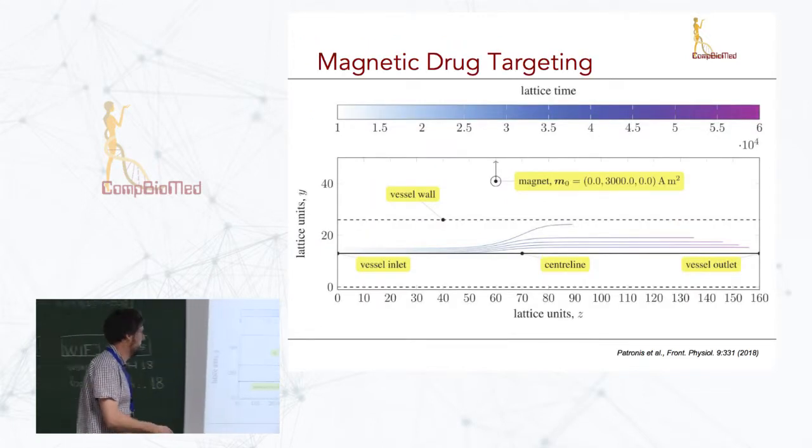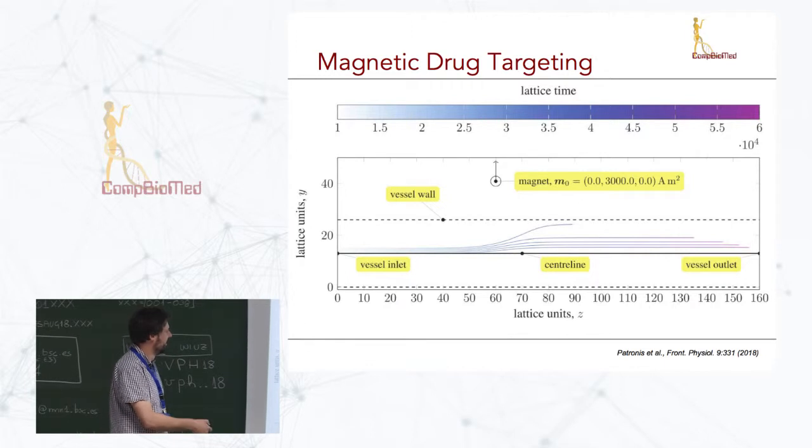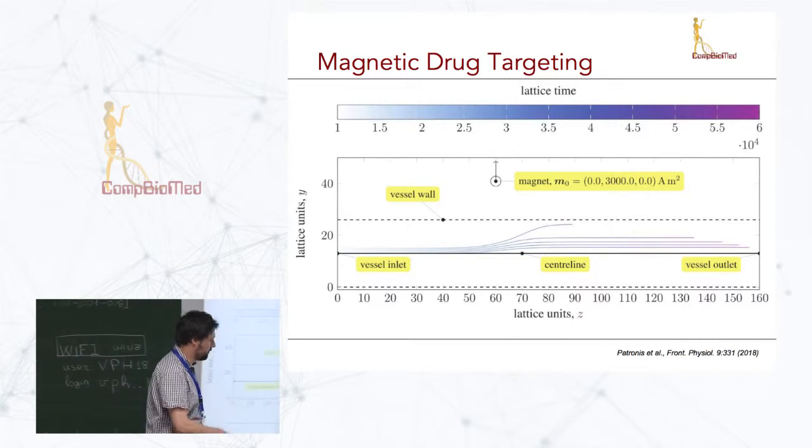Here's just a slightly more sciencey diagram of it. So if you have your blood vessel walls here, at the central end of the blood vessel, and you've got a number of particles, here's the magnet with its magnetic moment pointing upwards, so that it's a vector. And as you can see, the effect it has on the particles is to attract them, as you might expect. It also causes these particles to attract each other, but you don't see it here.